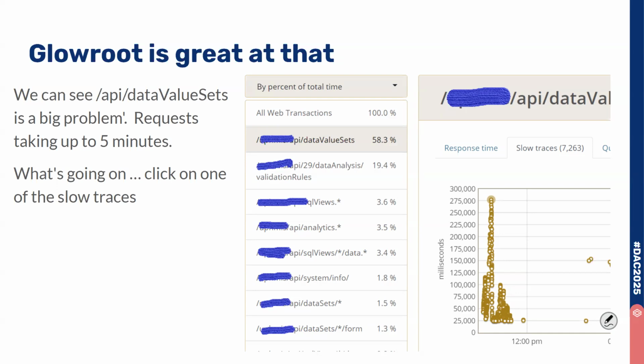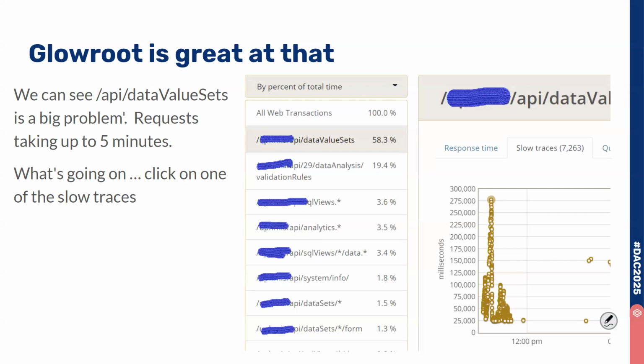So this is like the first screen you would see. Well, not quite the first screen, but it's in there. You've got a little bar down the right there, which is showing you all your web transactions, and they're listed by default by percent of total time. In other words, which one is using the most of your CPU.